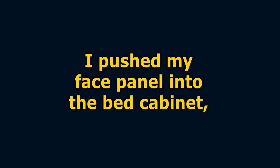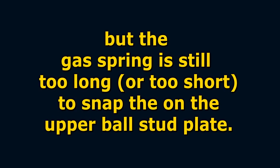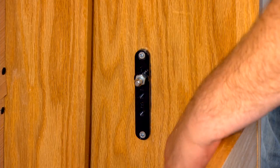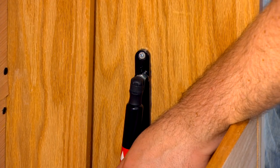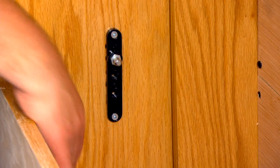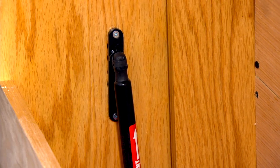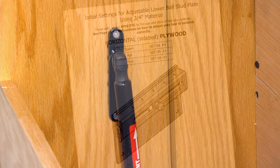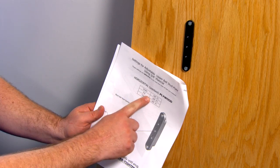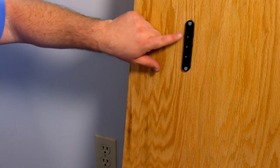I pushed my face panel back into the bed cabinet, but the gas spring is still too long or too short to snap on the upper ball stud plate. If you cannot easily snap the upper end of the gas spring on the ball stud, or if the face panel has to be pulled out of the cabinet past vertical to install the gas springs, one or more of your ball studs are mounted in the wrong place. Refer to pages 3 and 4 in your white assembly booklet for the correct ball stud mounting positions for the style and size bed you are assembling.